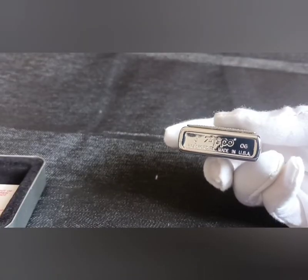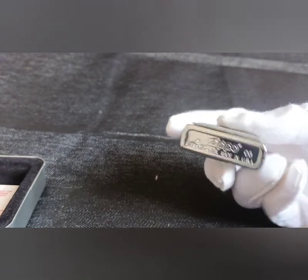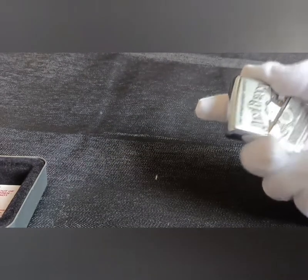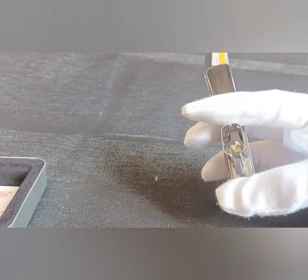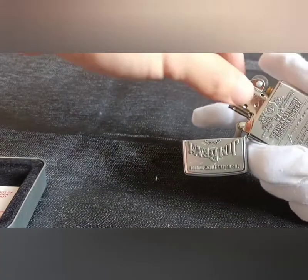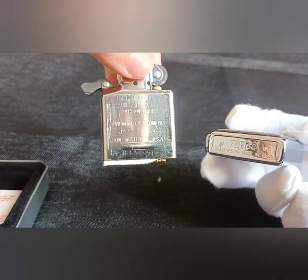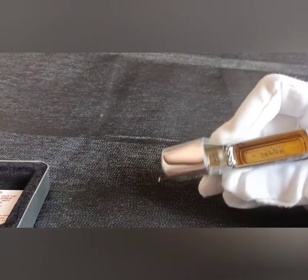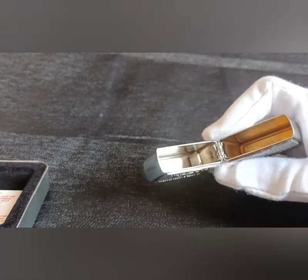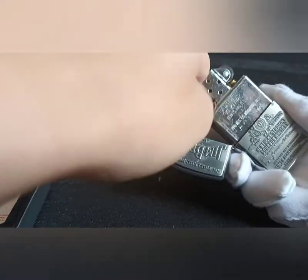Made in the year of 2006. Brand new in condition, unfired. Insert is of the exact month and year. Very clean looking, apart from the blemishes at the facade.